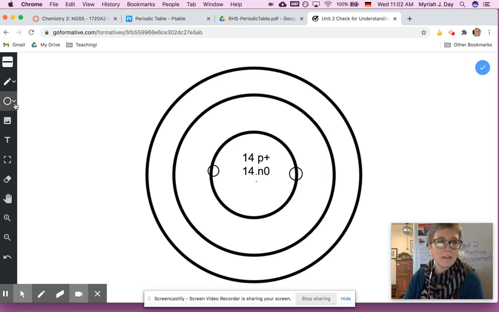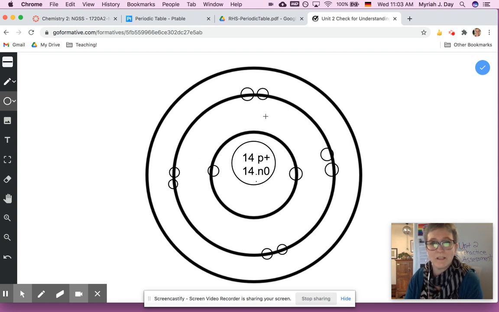If I really wanted to take another level and make sure that I have the nucleus represented, you could also put a little nucleus around there as well. But know that if you just put these little circles for your electrons, so you've got 1, 2, then we've got 3, 4, 5, 6, 7, 8, 9, 10. Remembering once you get to 8 on this second level, you are done. So you have a total of 10 electrons on this Bohr model, but you still need another 4.